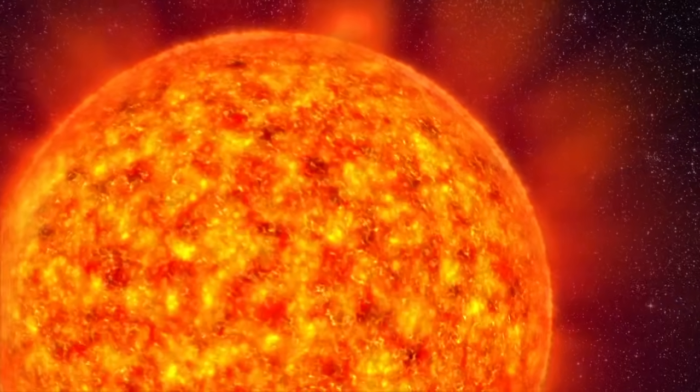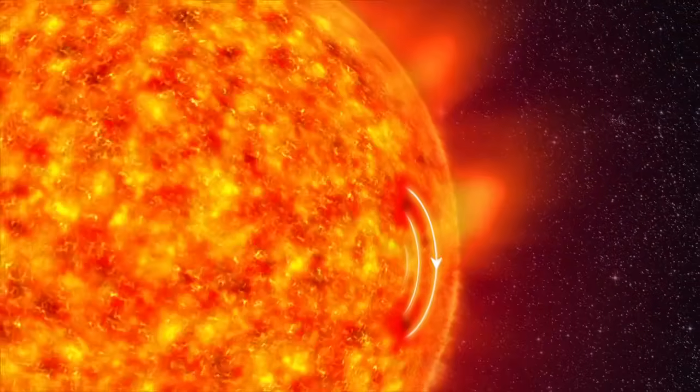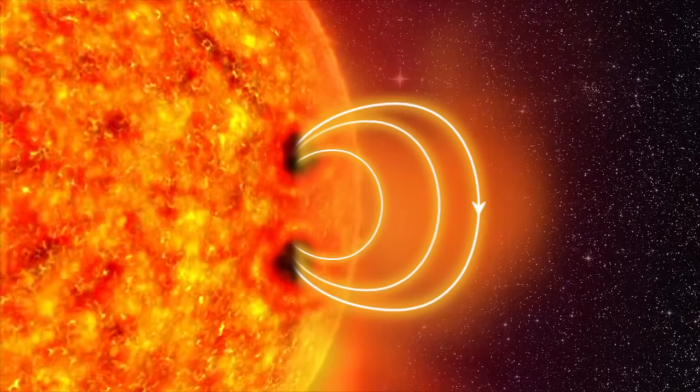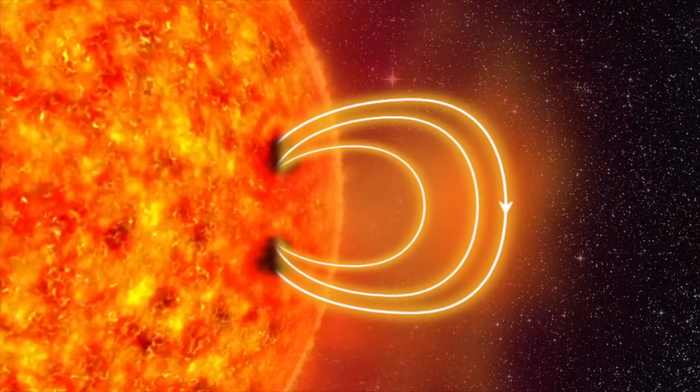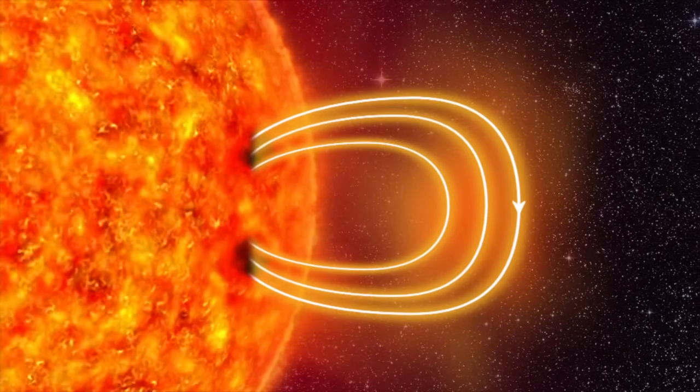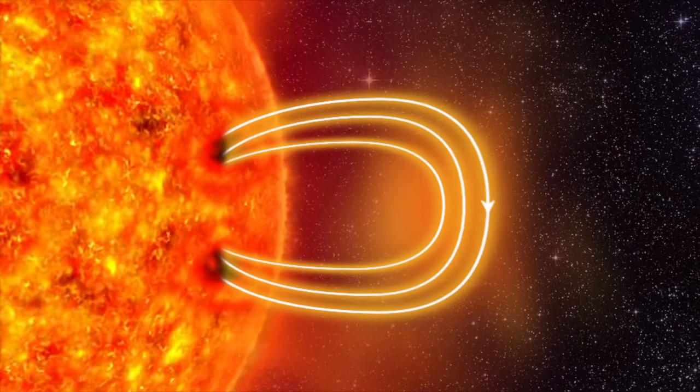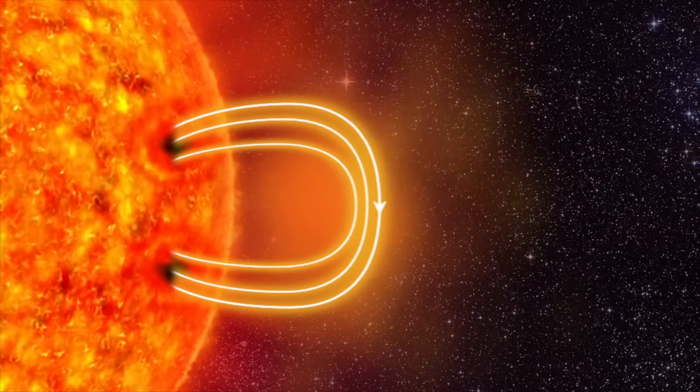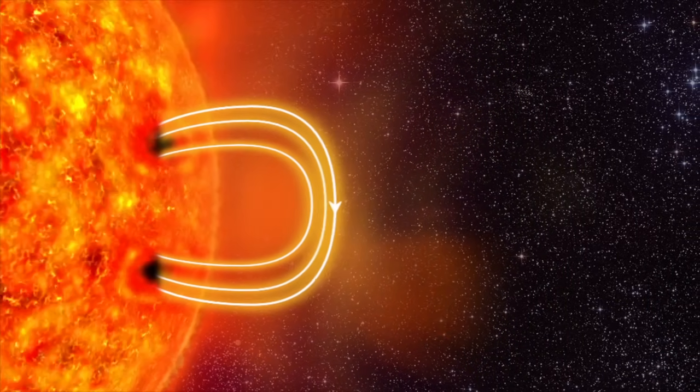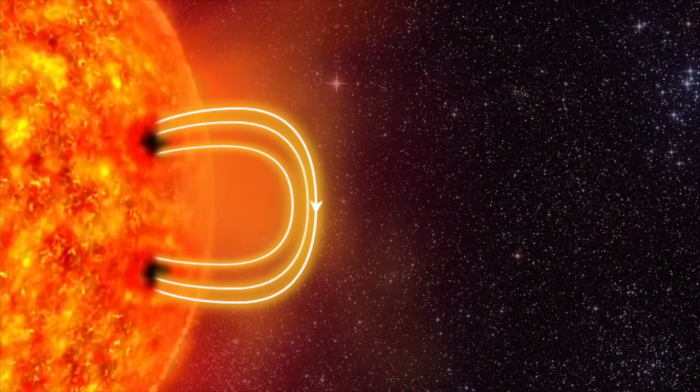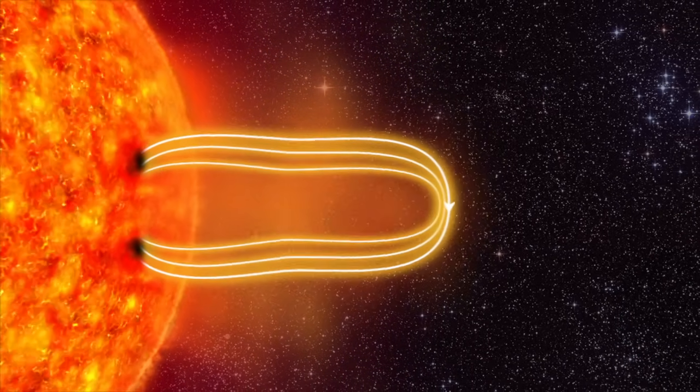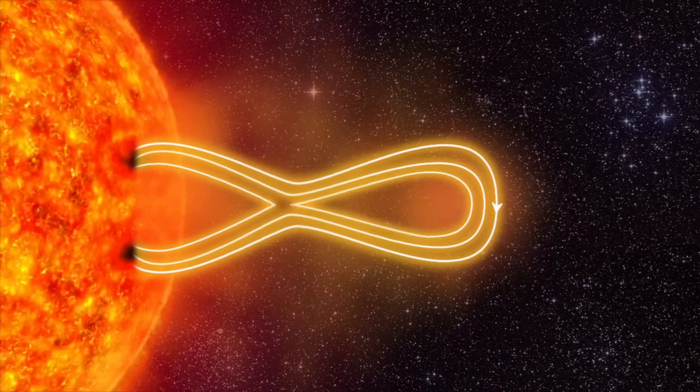In some places, strong magnetic fields push their way up through the surface. They slow down the eddies of hot gas. The surface cools, and darker sunspots appear. The electrically charged gas is called plasma. The plasma drags the magnetic field further outwards. The magnetic field stretches and twists like a rubber band. And then the rubber band breaks.